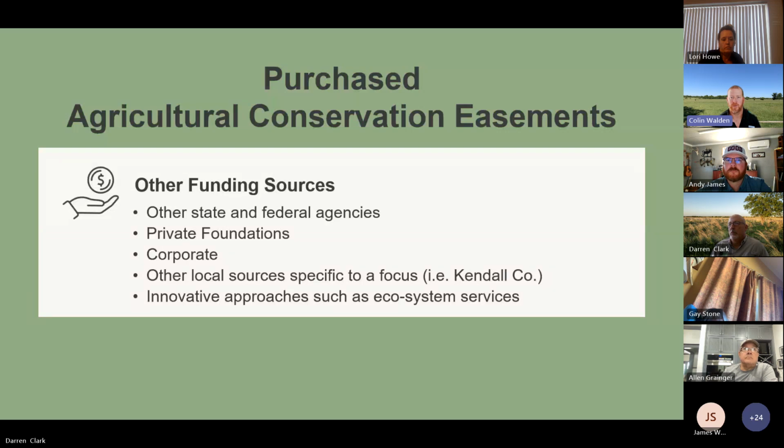They're not all going to be a good fit, but ideally we would love to see more of these come into play and not have to rely so heavily on USDA funding. We're always in conversations with private donors to help fund some of these easements, or at least help with some of the due diligence and transaction costs that have been mentioned. If we can help alleviate some of that for the landowner and help them protect their land, that's definitely a goal of ours here at TALT.